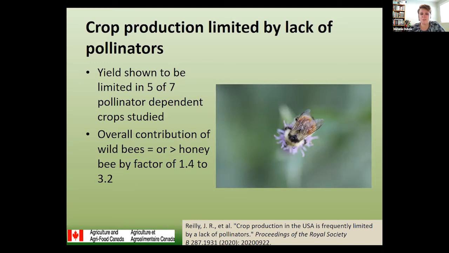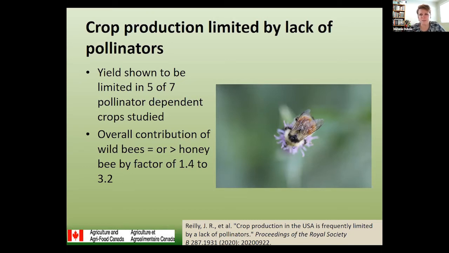A lot of people talk about the honeybee industry — it's a billion-dollar industry to move honeybees around. Unfortunately, honeybees actually aren't that great at pollinating certain crops. When you look at wild bees, they are a better pollinator by a factor of 1.4 to about 3.2. What they're finding in a lot of areas is it's actually cheaper to increase your native areas to support your wild bees than to import honeybees because of the differences in pollination efficiency. How can you possibly replace the efficiency of an entire suite of 350 different types of bee with one species? They perform differently at different times of the year throughout the blooming time needed for different types of crops.